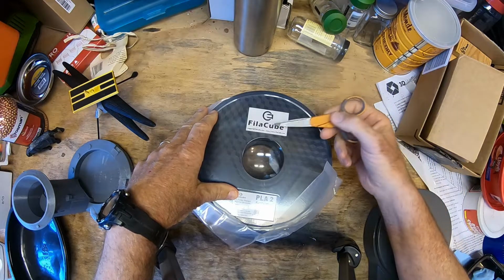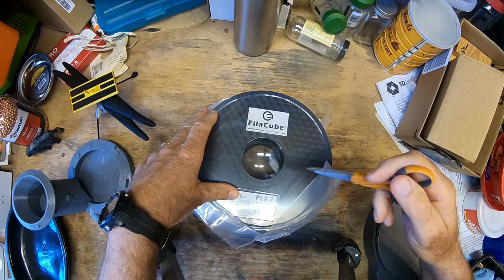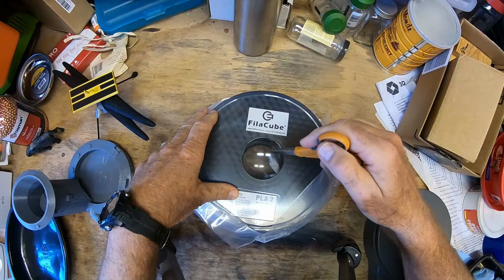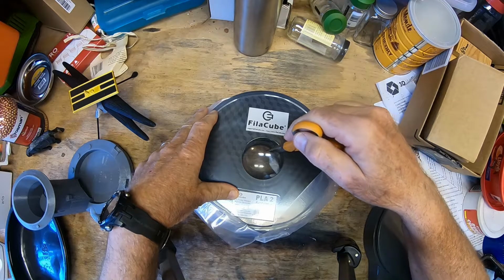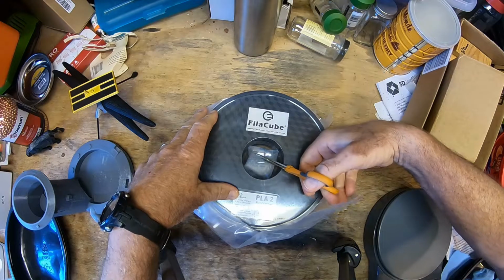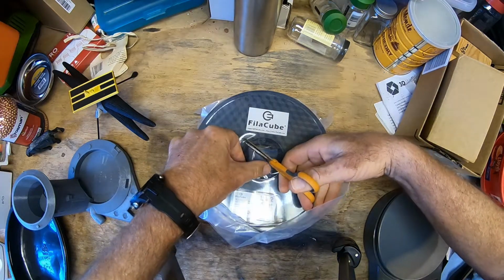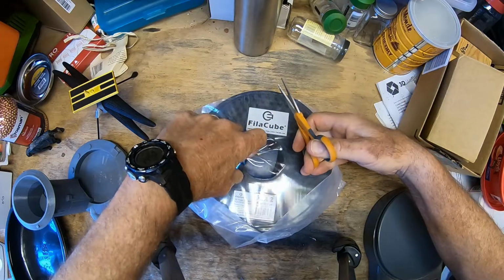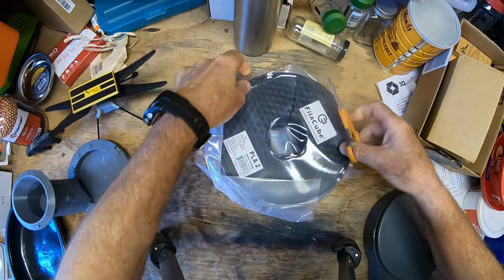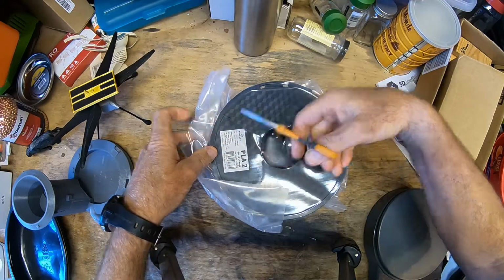I'm not expecting anything unusual with this, but for the fun print, I'm going to do something else I can use for astronomy outreach. I'm going to go ahead and show this one. It's been a while since I did one of these, and we want to see how the new printer is working. After about a year and a half of printing, maybe 6 days a week for 10 to 15 hours a day, my old printer kind of wore out.